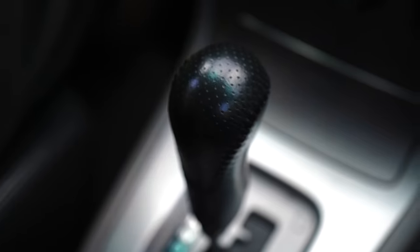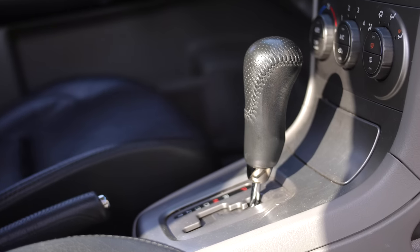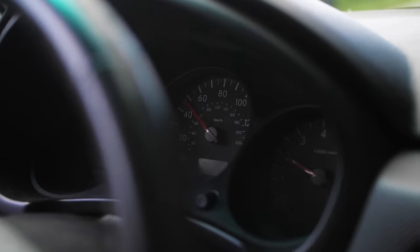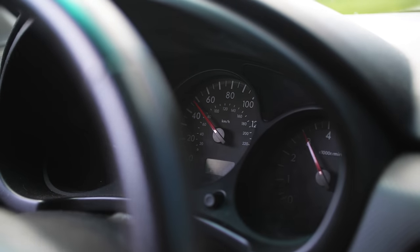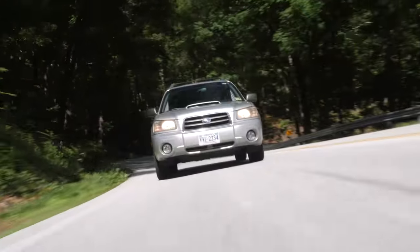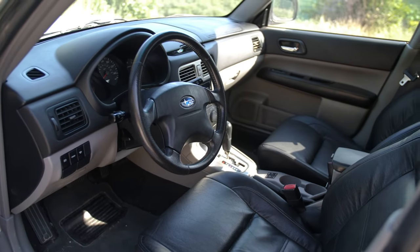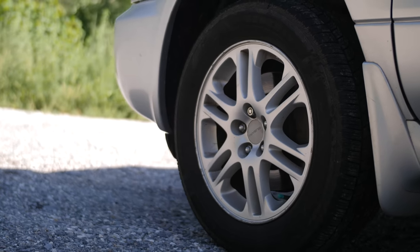This automatic is trash. It's never in the right gear, and there's so much drivetrain loss I might as well not have the turbo. For a daily driver, I want my car to be fun to drive in any circumstance, and right now that's just not the case. I've owned this Forester for about a year now. It's been 100% stock and boring, but now it's time to finally start modding this car.